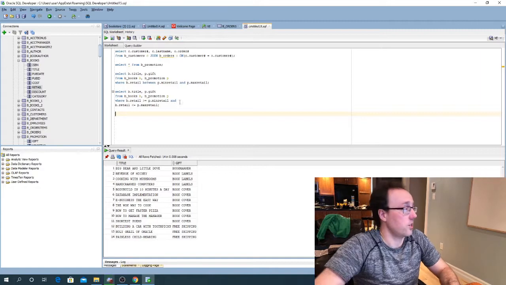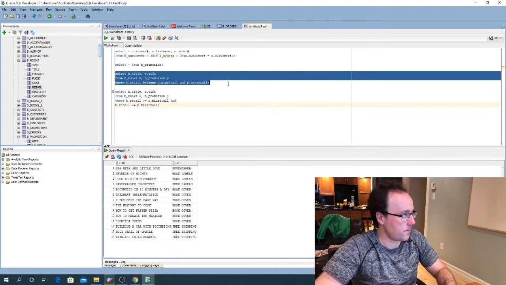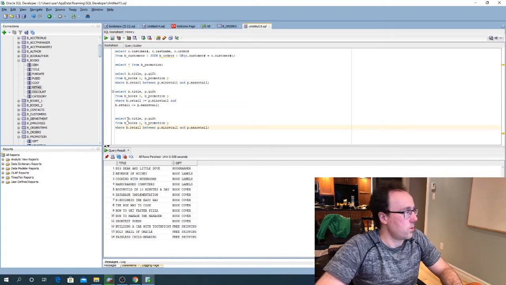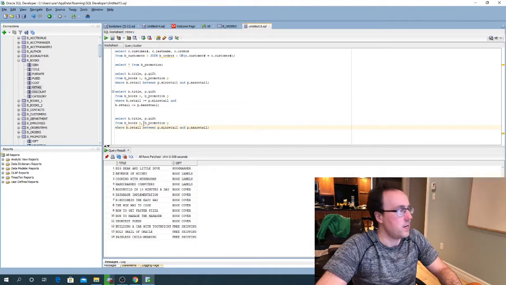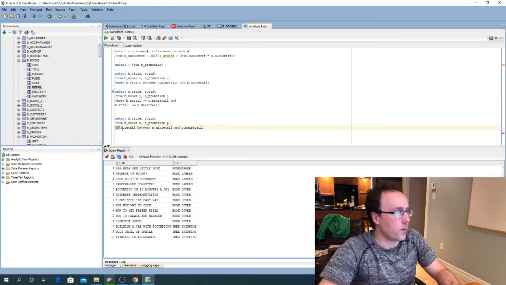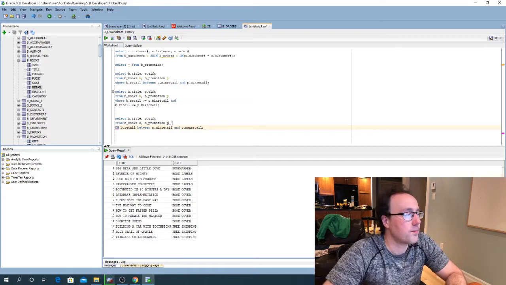I'll copy and paste to start with. Okay, so select B title, P gift from books B, join promotion. Now instead of where, we're going to use the on, and we're going to join it on B retail between. Okay, so this is pretty much all I have to do.